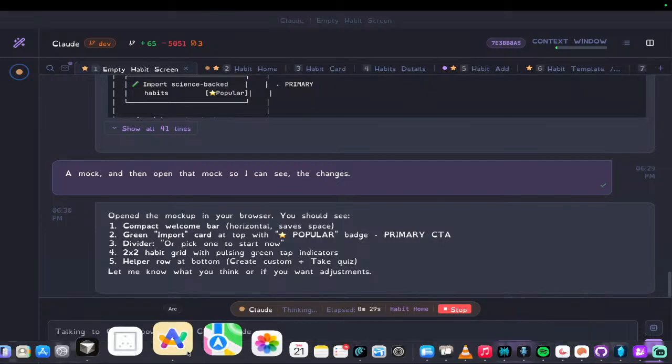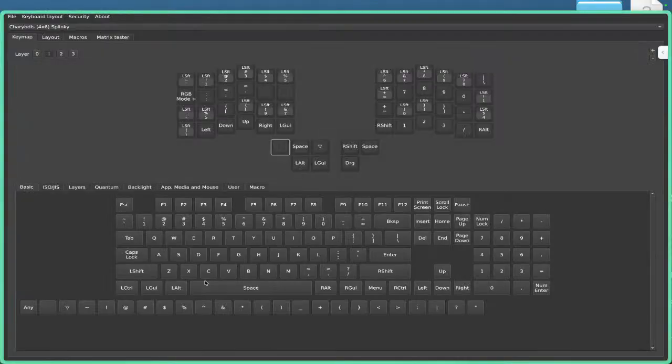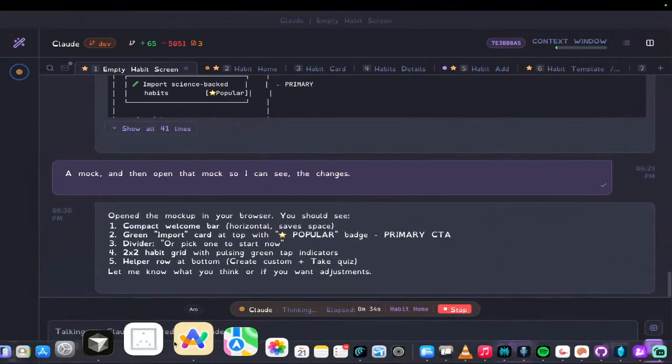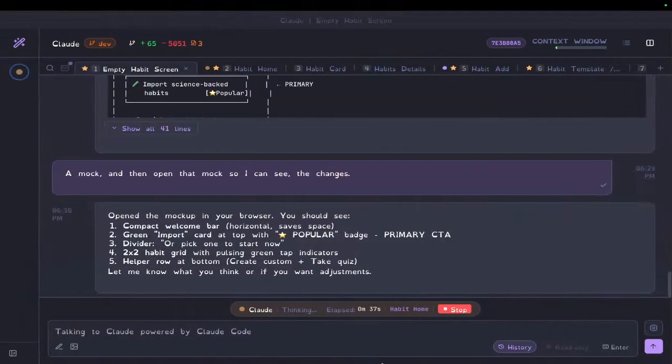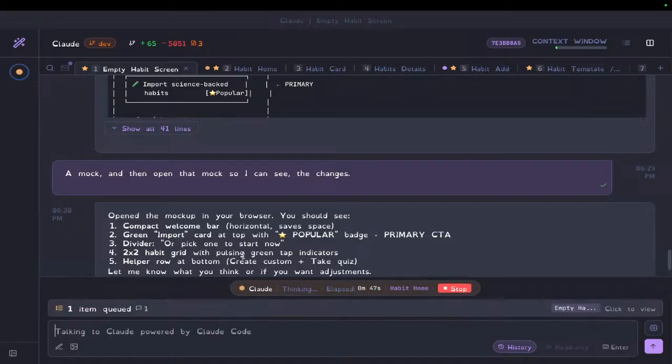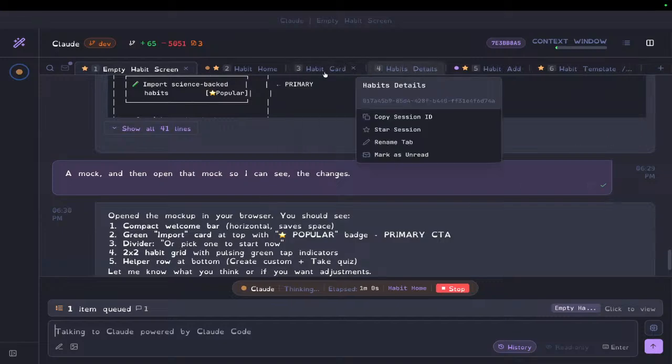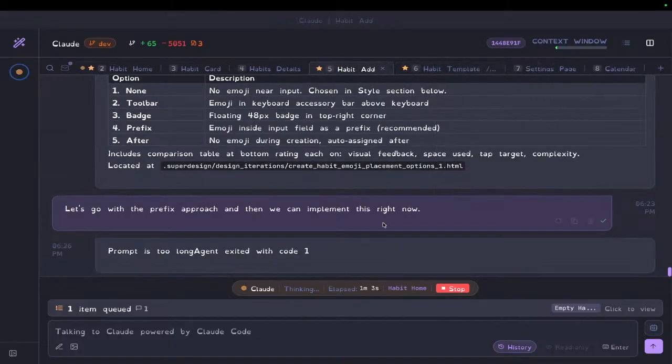Where is this mock again? Open mock again. Habit. Oh, okay, this didn't work.